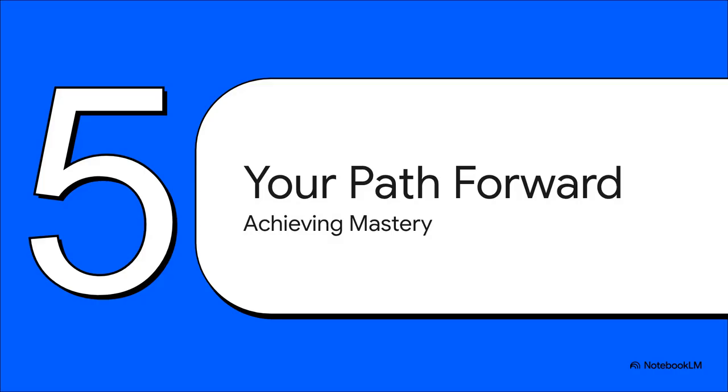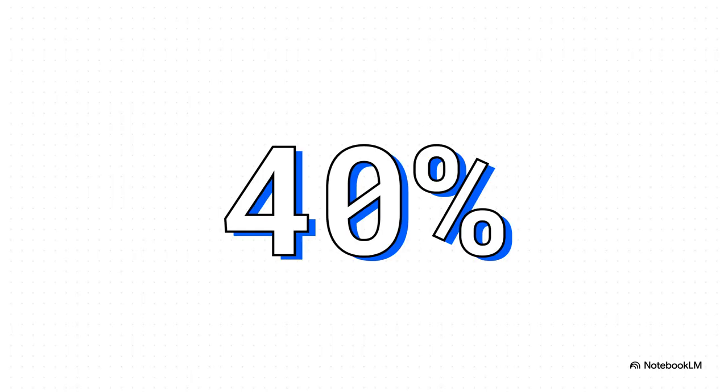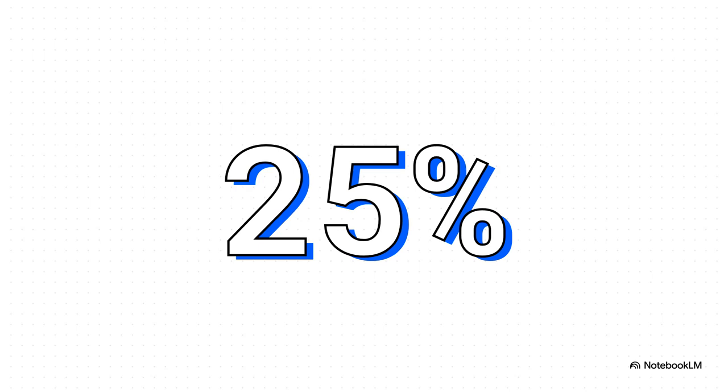And finally, we looked ahead. We talked about the tangible, real-world results of mastering these skills and the important next steps for you and your organization. This is where the payoff becomes crystal clear. By applying these techniques securely, you're now set up to see some huge, measurable gains. For starters, think about a 40% reduction in the time you spend on administrative tasks and creating content. That's huge. You can also drive a 25% gain in your overall productivity and pipeline velocity just by being smarter and more efficient in how you do research and outreach.